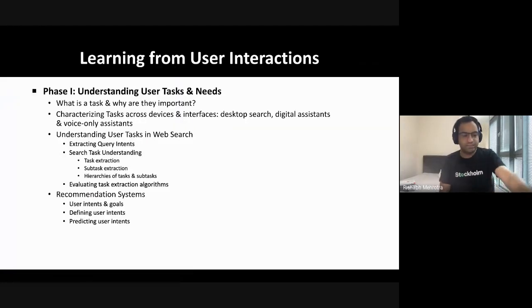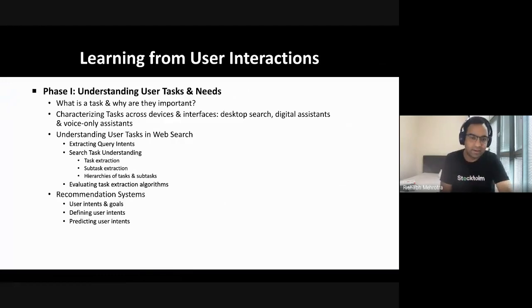Cool. So briefly summarizing what we have discussed today, we started by looking at understanding user task and need. We focused first on web search, presented some ideas around understanding queries, understanding query intent. We then said that maybe query is not the right approach. Maybe we should look at sessions. So then we started looking at query sequences and sessions, and then said that maybe session is not the best approach. Maybe a session can have multiple tasks. So maybe task is the right abstraction to think about some of these search problems. Then we presented a few approaches to extract these tasks.